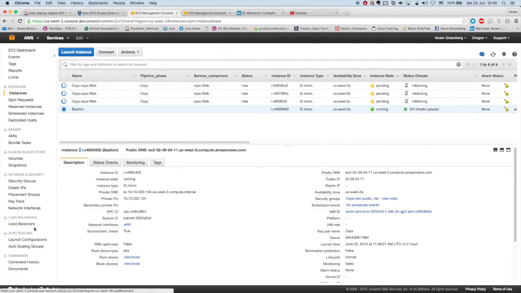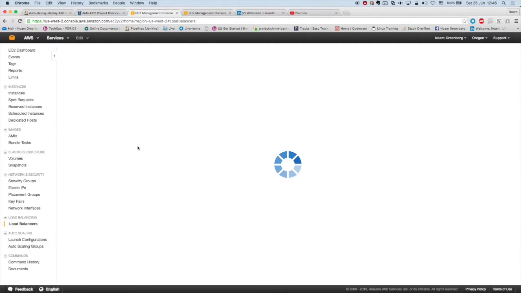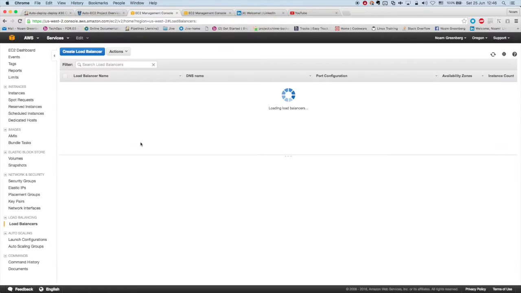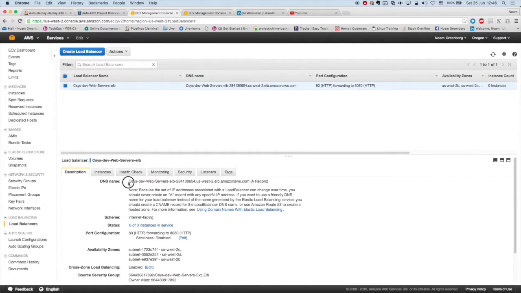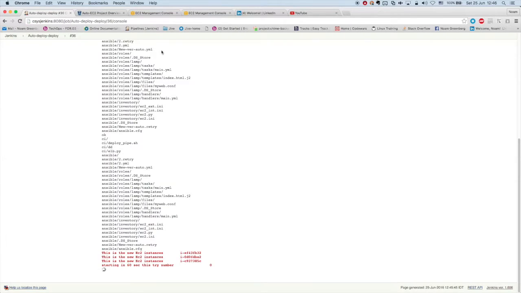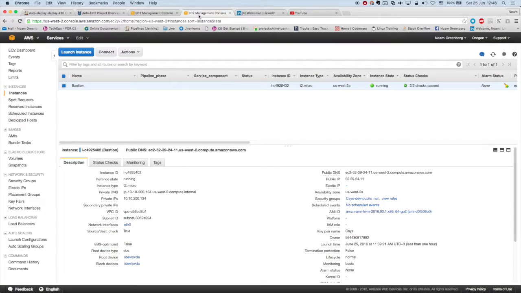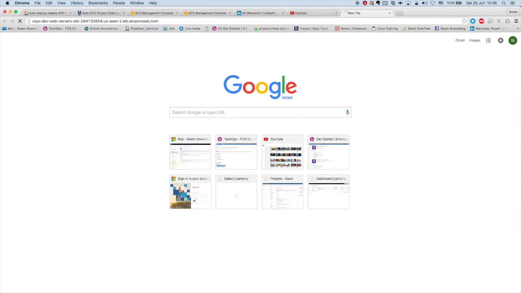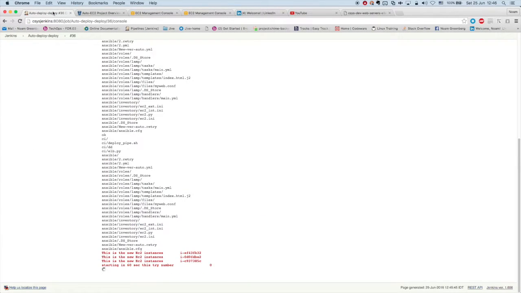Here they are. I'm just going to copy the load balancer address and show you that I have no instance in the load balancing, nothing at all. The process of creating the instance can take between 3 to 4 minutes, due to AWS, until the EC2 is actually finishing the checks and it's okay.